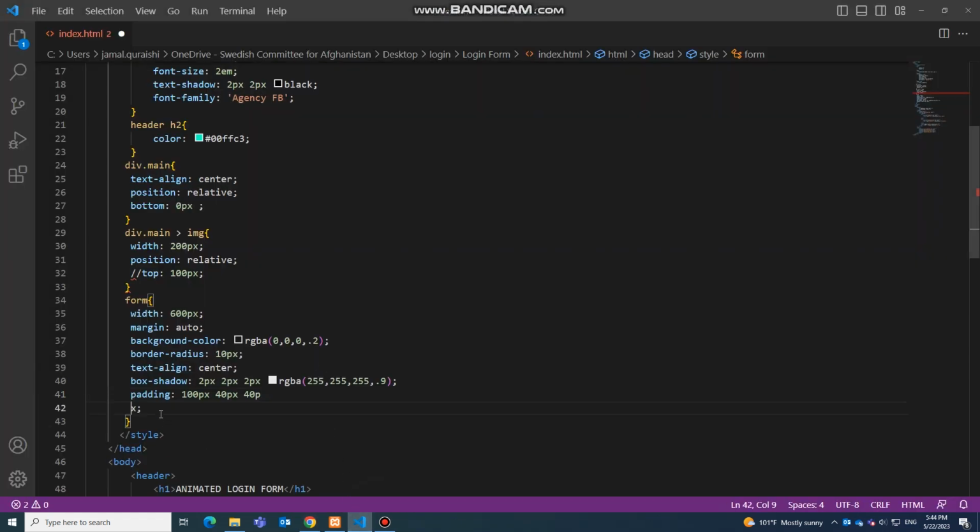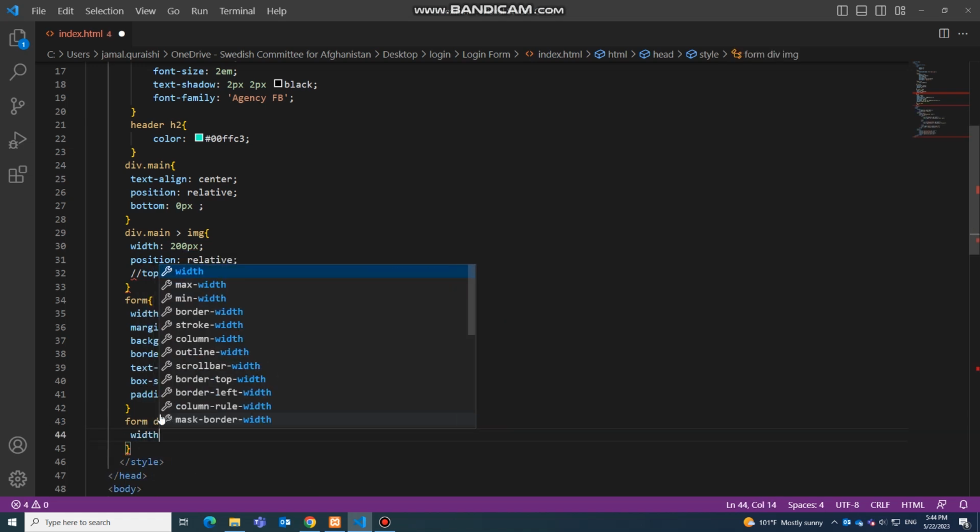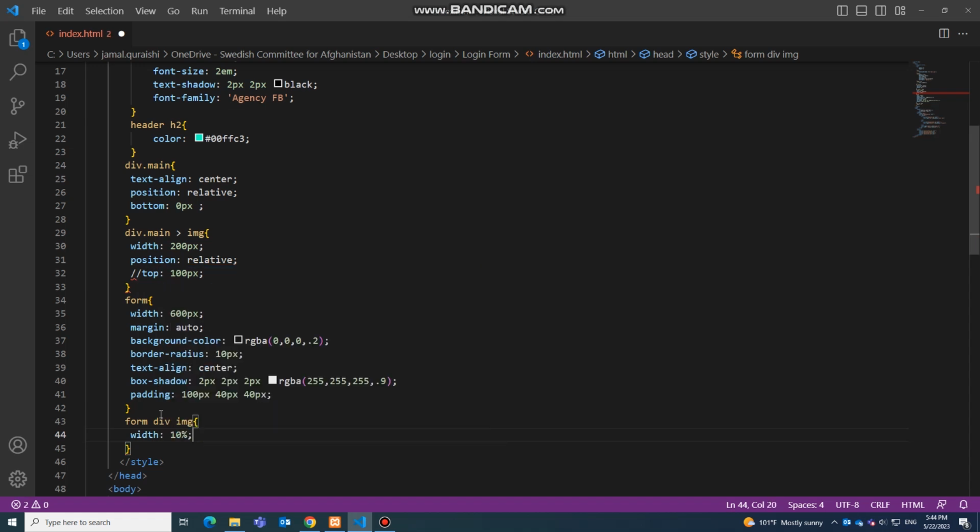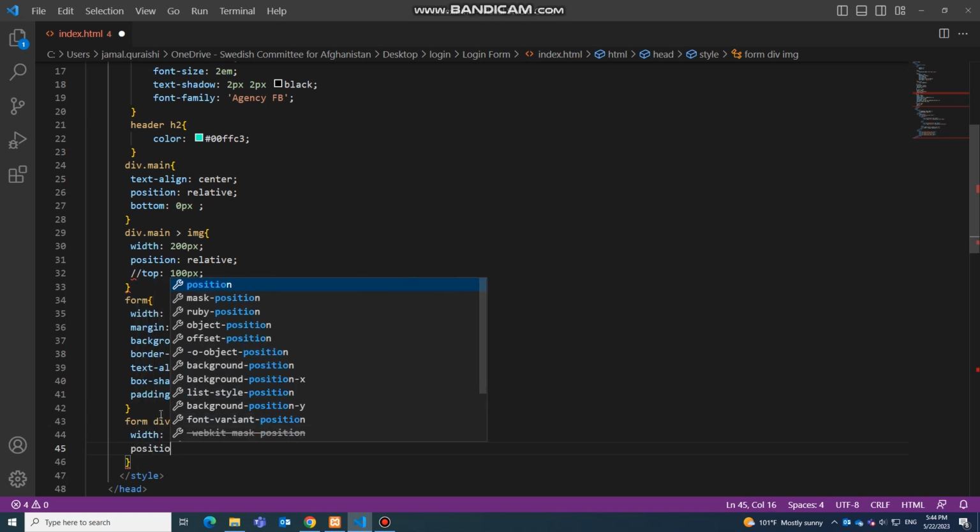And now the next thing which we need to change is our form. Inside this we have div, and inside it we have image. Now for this image we are going to add a width of at least 10%, and we are going to add position for them.